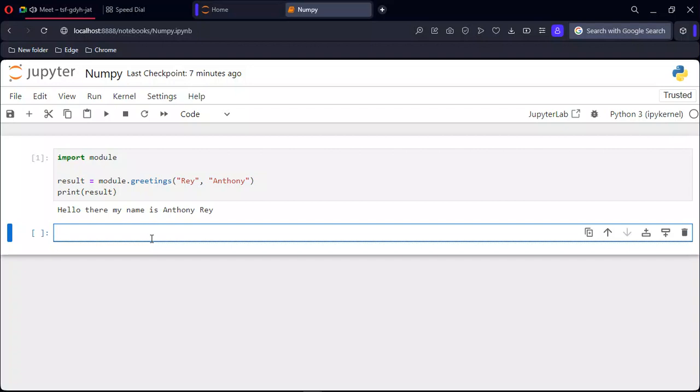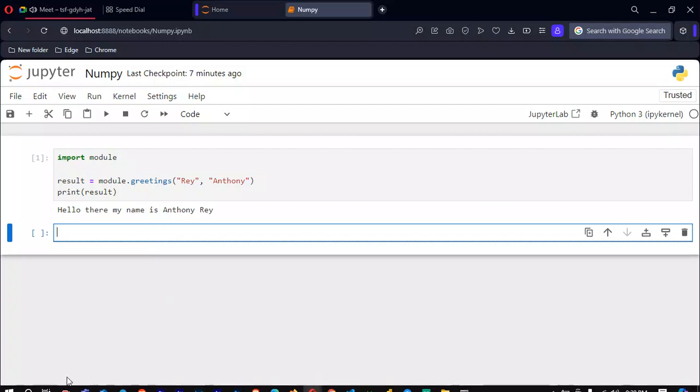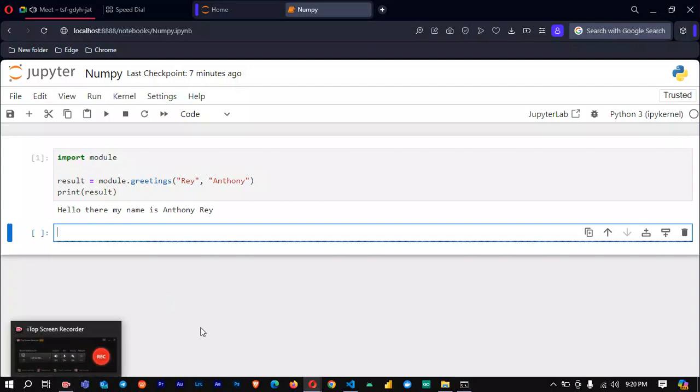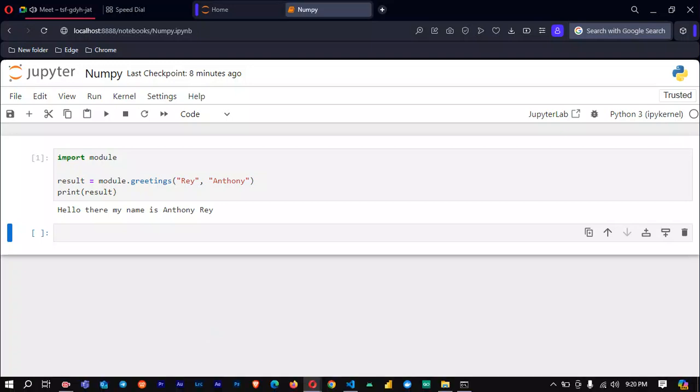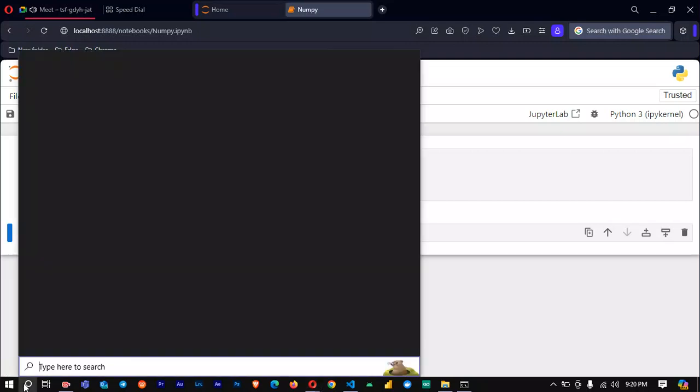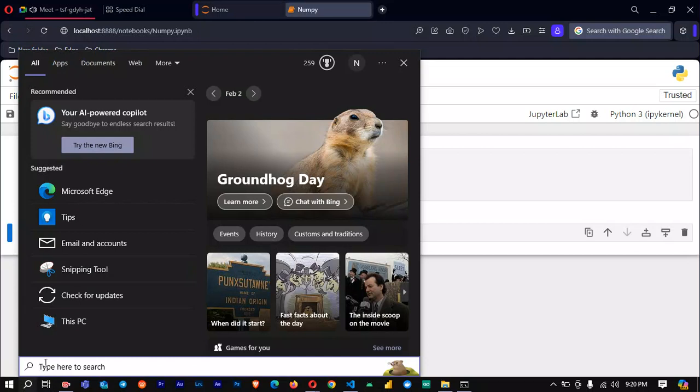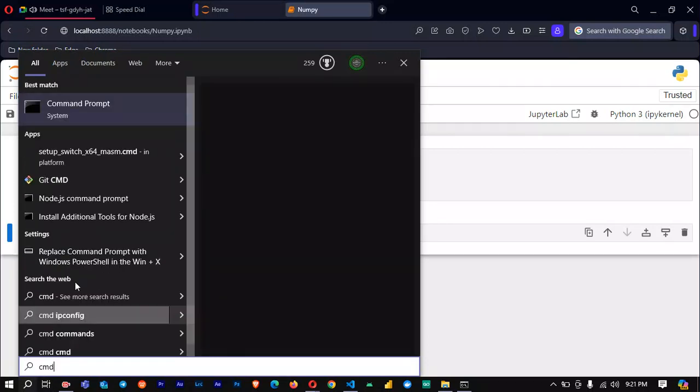So basically, how do you import NumPy? To install NumPy in the system, remember we always use pip, and I think I've repeated this several times, that pip is a package manager to install Python modules. So if you want to install it system-wide, you can just run pip in your command line interface. It is CMD. Let me just search for CMD.